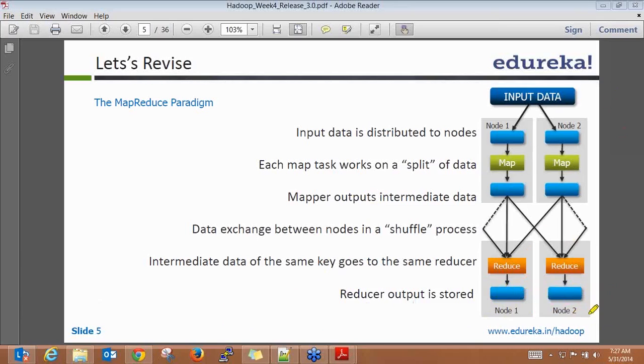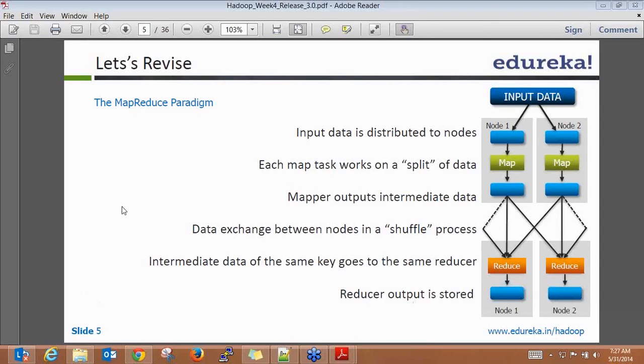But all of them are going to write to the same namespace, the same output directory which you provide. The only thing is that each of the reducers will write to a separate output file. And once we see the example of the partitioner, these things will be clear to you, where you will be able to see that this data gets distributed based on which reducer is processing it. So we'll see about that. Does that answer your question, Meenu?